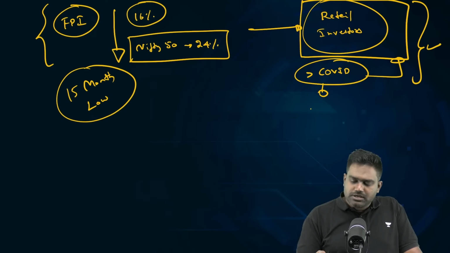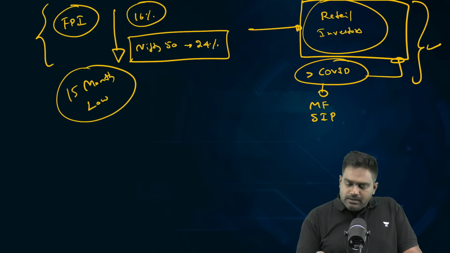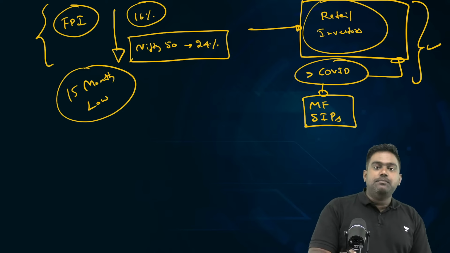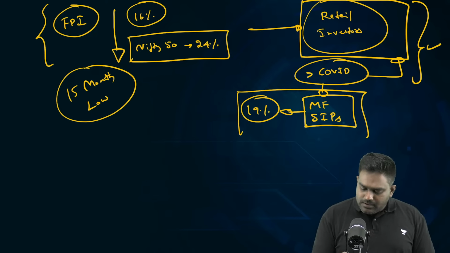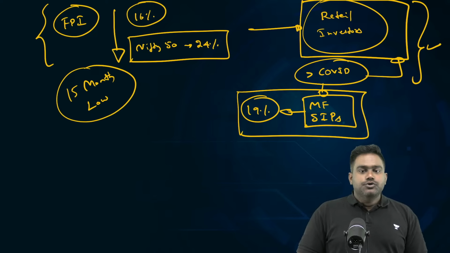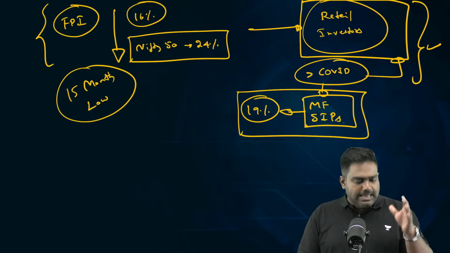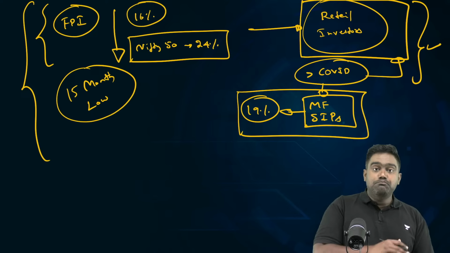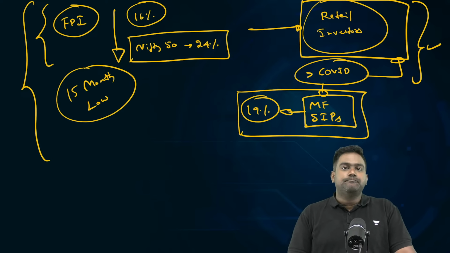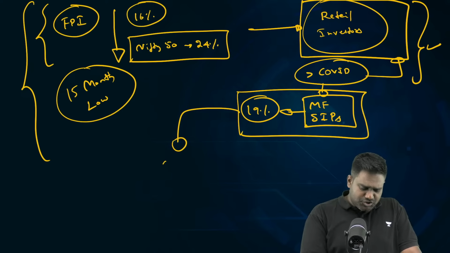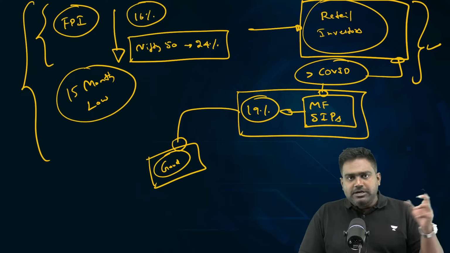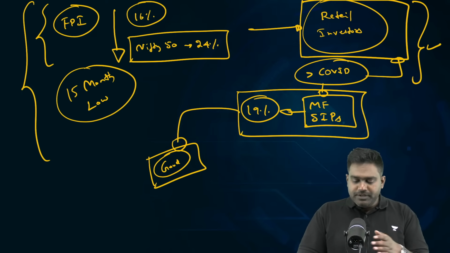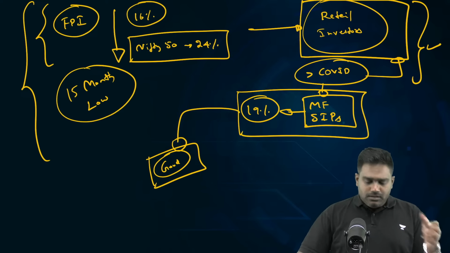We have seen a huge surge in mutual fund investments, in SIP plans, systematic investment plans. And today, this accounts for 19% of the equity market in the country. So domestic investments are overtaking foreign portfolio investments. That is a big fundamental shift happening in the Indian market. Now you might say this is good because foreign capital was volatile, and whenever there was a flight of foreign capital, it was creating chaos in the markets. You might argue that retail investments increasing might be good news because it will bring that stability to the market.